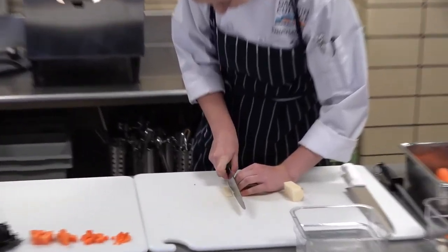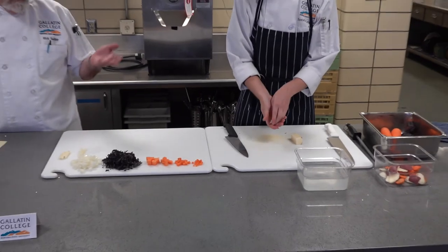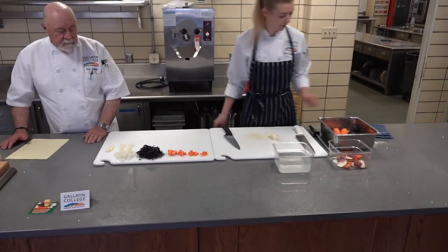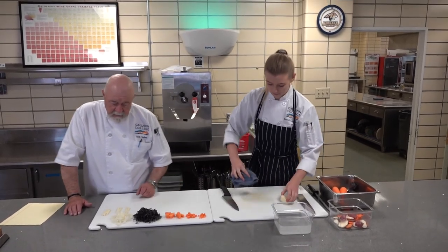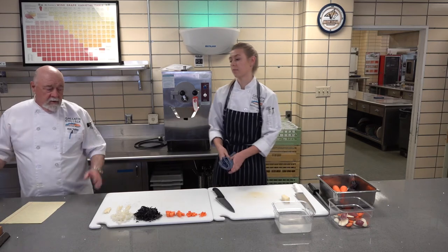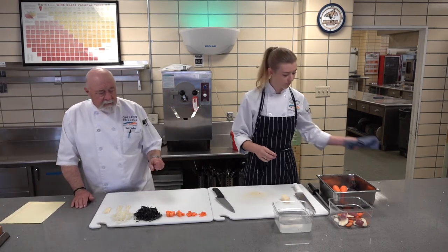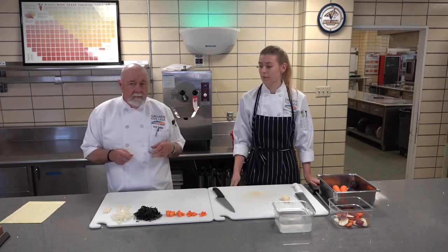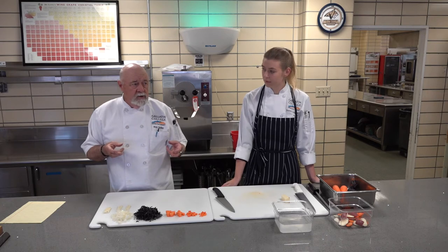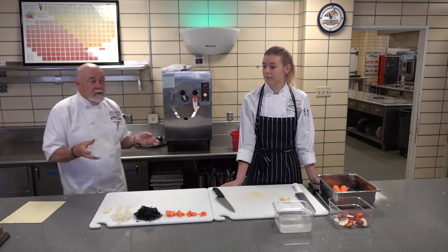You could do something like what she's doing, but with chives. You do them at a little bit of an angle. We call them batons of chives. A lot of these knife skills apply to soups. Potatoes, onions, turnips, all your root vegetables would be great in a chicken soup. Take the diced potatoes, add the onion, cut four chicken tenders, put them in a pan with cold water, and bring them to a simmer. Salt and pepper, add fresh cilantro and chili flakes, and you've got a chicken soup.